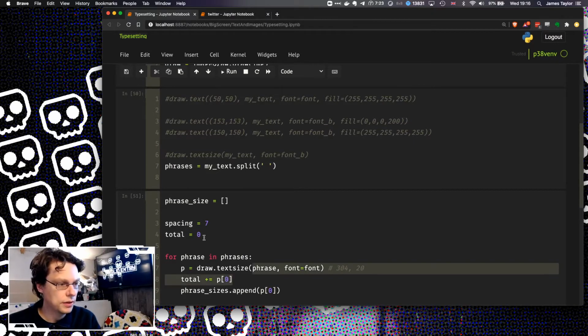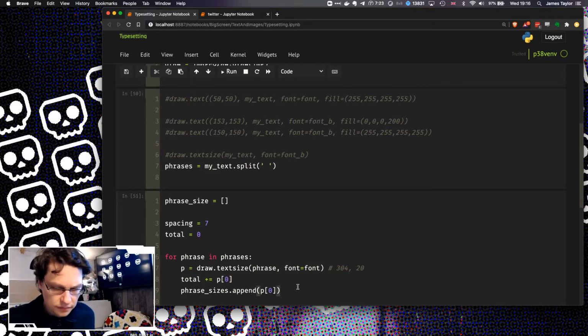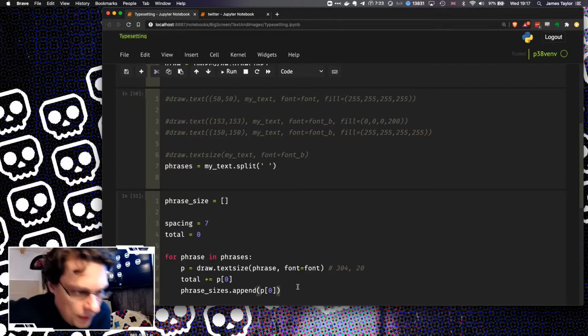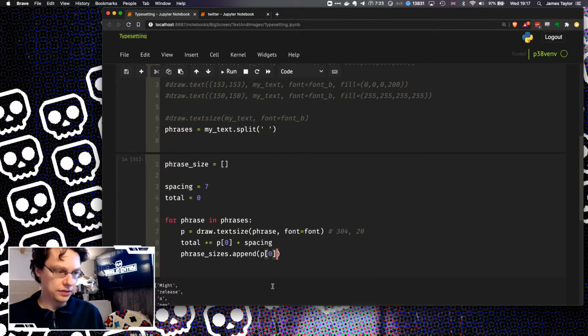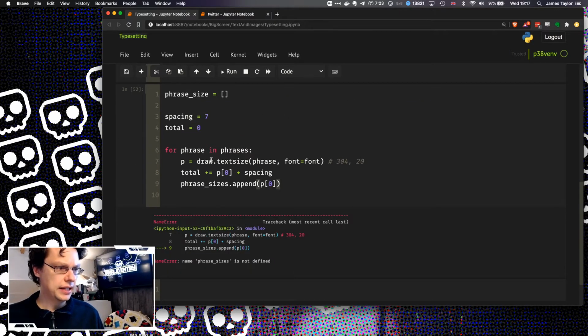I do care about the total. So that gives me the total size. That gives me the width, and actually what I'm also going to do here is plus spacing as well, and that's fine. I don't care about adding the spacing there, but I do care about adding the spacing to the total. So I run that, and it's going to phrase size.